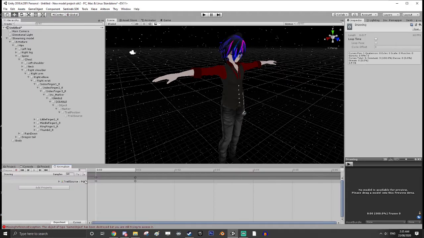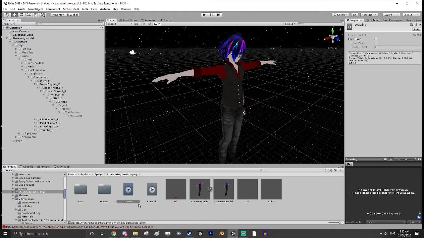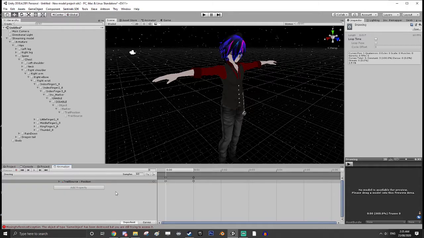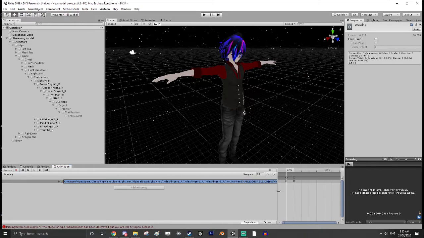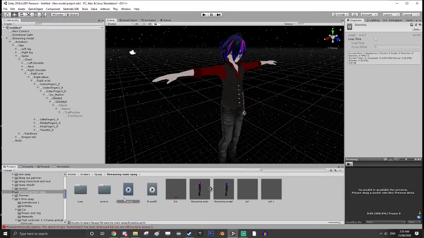Let me just double check the file path of this. So I'm just making sure this is correct. So all I'm doing to check that this is actually correct for enabling and disabling the drawing is I'm clicking on the animation itself, going to my animation tab, clicking on the first line, and I'm pressing F2. By pressing F2, it shows me where it's actually going, and it is going to the correct spot. So you can actually see there, index finger 1, 2, 3, and then it's going through the inventory system till it gets to the marker to enable it. Perfect. That's exactly what we want. So that saved us a lot of time.